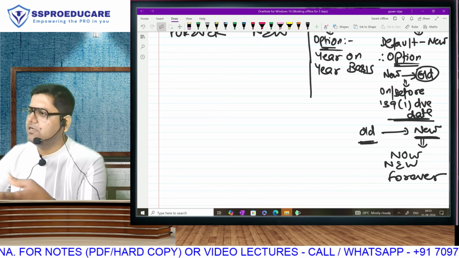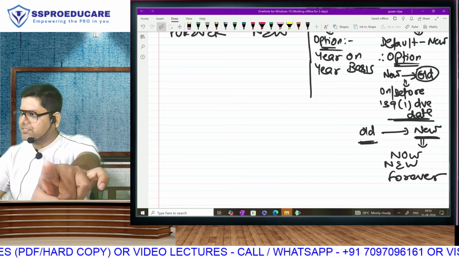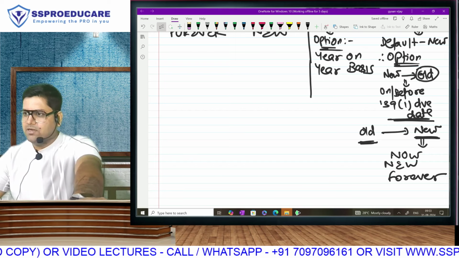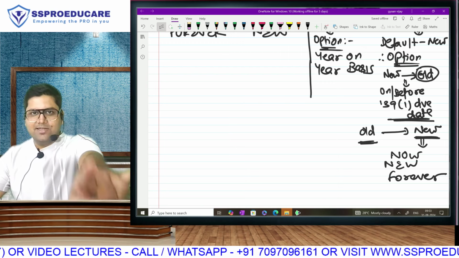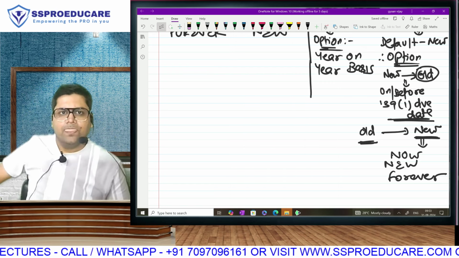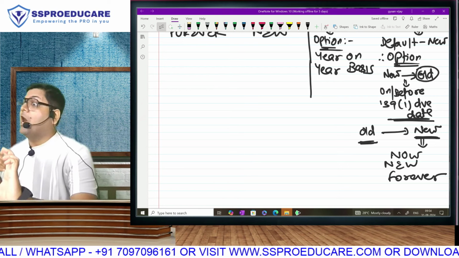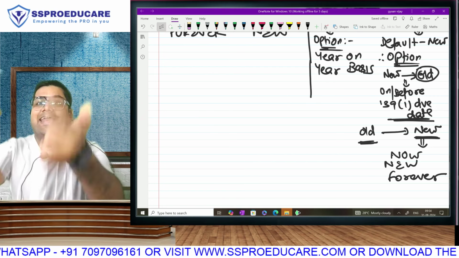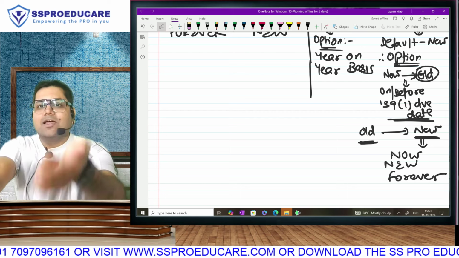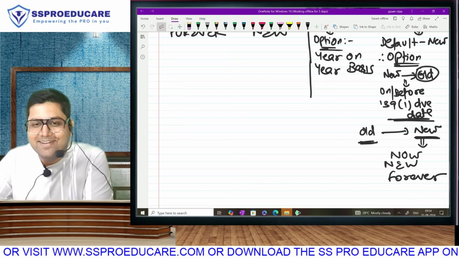Theme park, water park, Imagica, Aqua Magica, Water Kingdom, everywhere. Buy a ticket. Enter the park, enter the cinema hall, enter the stadium. Not liking the performance, not liking the show, not liking the game. Come out of the stadium. Can't go again. No? But why? I'll show it to you. That ticket is your option. By default, where are you? Outside. Outside matlab new. Buy the ticket and enter the stadium. That is old. Did not like the show? Come out. Matlab come back where? New. Now you can't go back. Thug life hai.